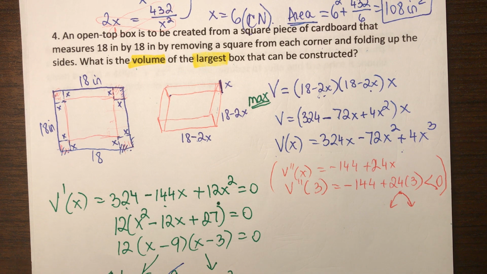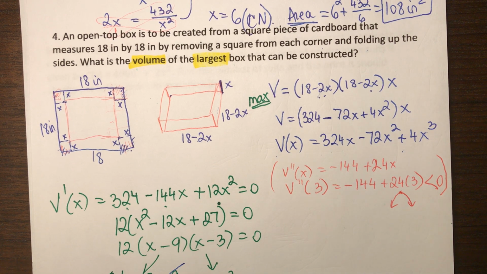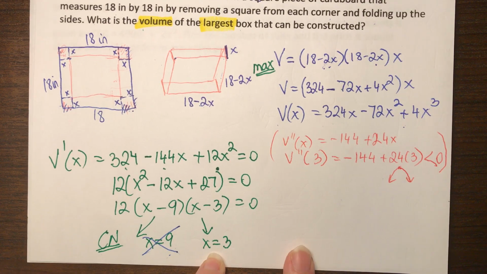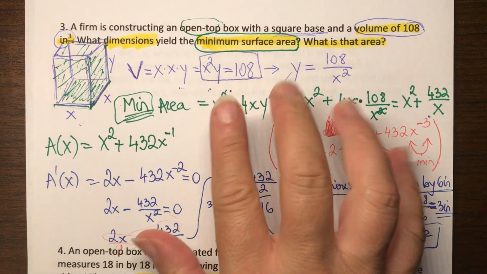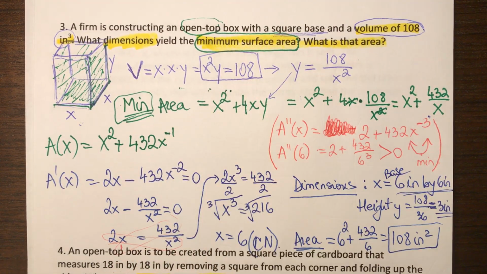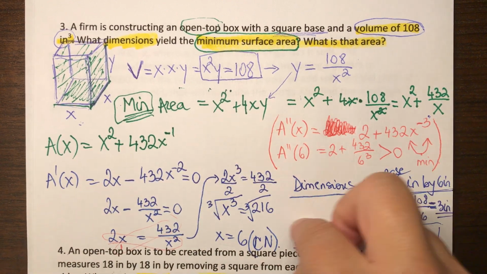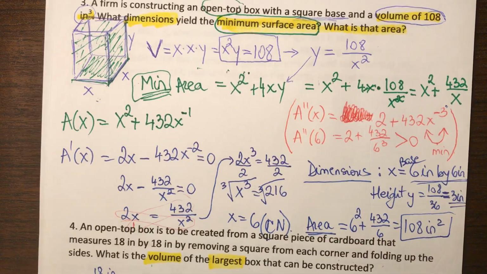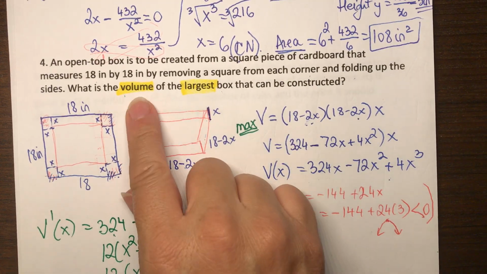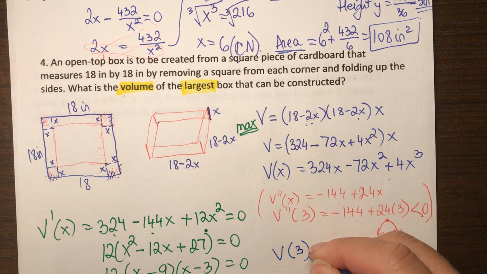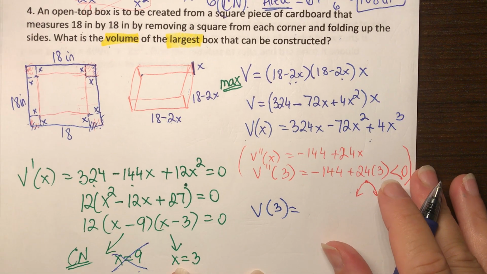Okay, let's answer the question. So we know what we have to do. We have to cut 3-inch squares from each side. Be sure you always answer the question of the problem. The question might not be what the dimension is. The first problem just asked for the area. The second one asked for the dimensions and the area, so tell me what x you have to use and what answer you get. And this time it says just find the volume. So in other words, plug this 3 into the volume and see what the answer is.